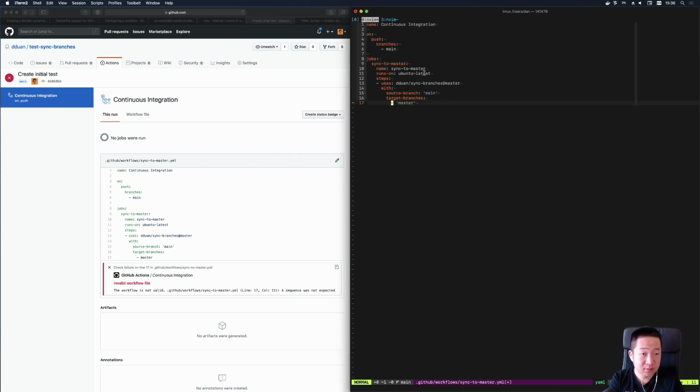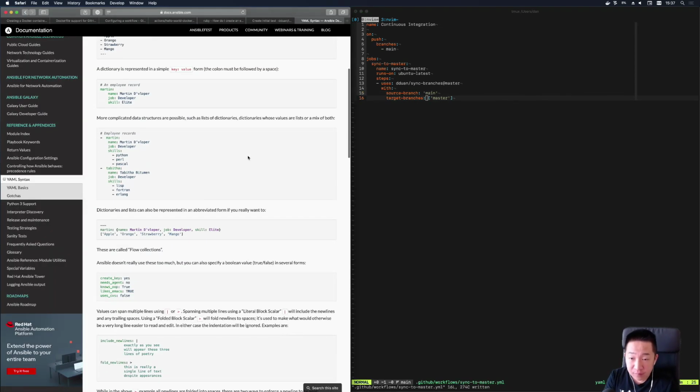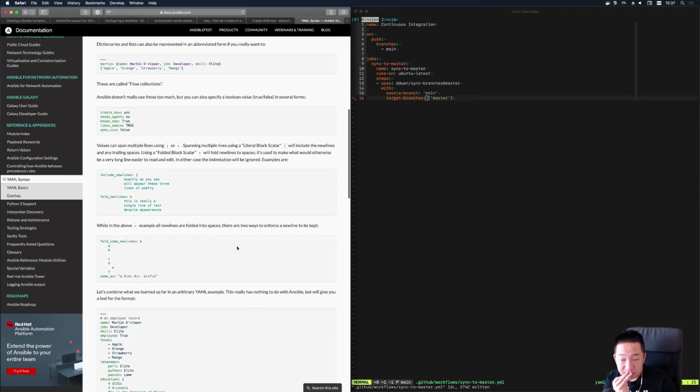Hold on. Yes. A sequence was not expected. So this is a sequence and it's not expected. What if I do this? I have no idea. Right, dictionary can be represented like that. Let's try that.